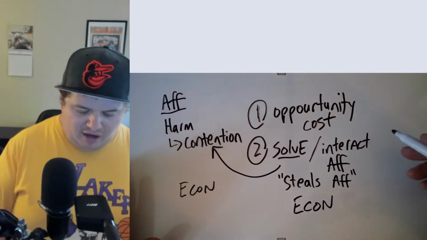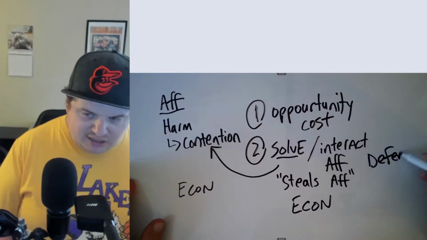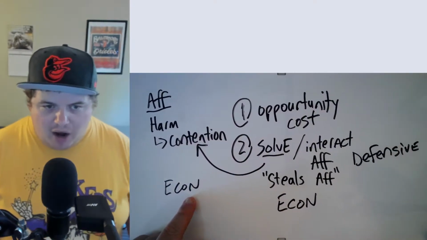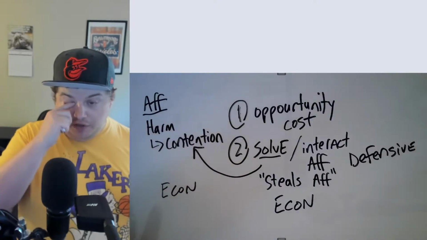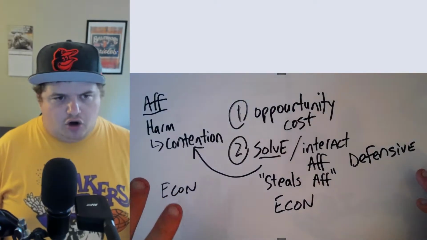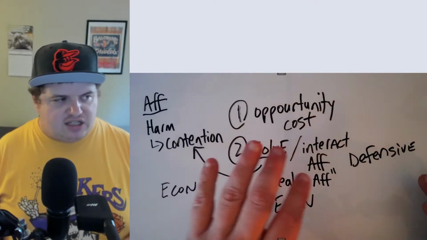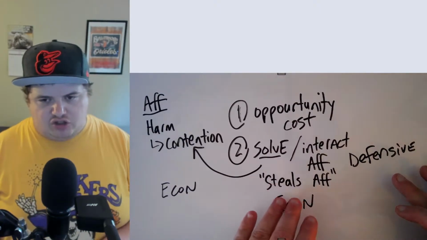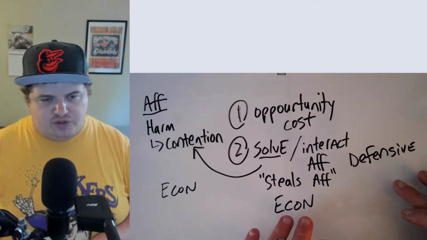The reason for that is a counterplan is a defensive argument. It's saying, hey, instead of us talking about the affirmative and their contentions in the debate, we agree with that. We're going to talk about something else, right? So what this does is it makes it harder for the affirmative in the debate to leverage their contentions against the negative because the negative has essentially stolen them or is also resolving or solving them themselves, right?